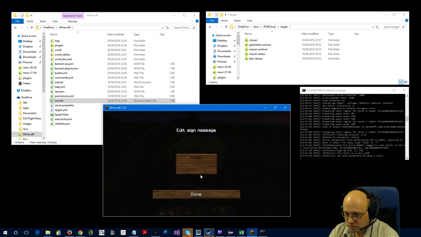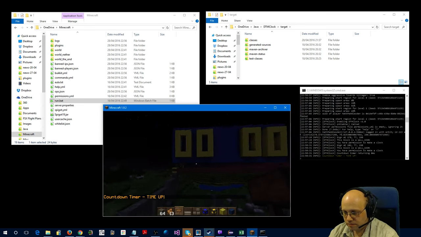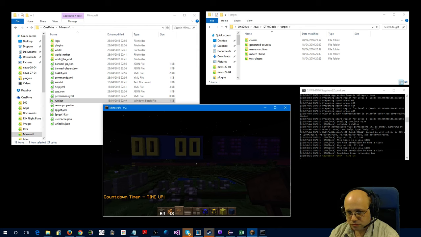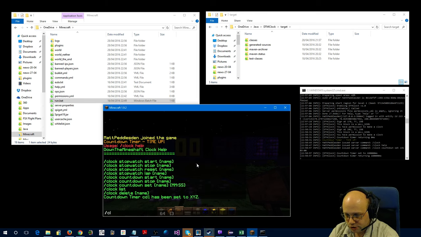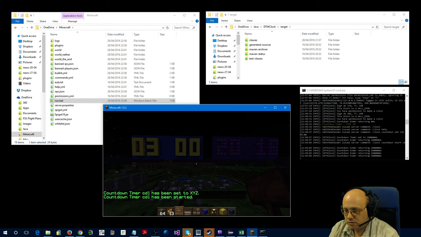And this will be Todd. No, clock. Todd. Let's make this one a countdown. Variable is CD1. And we don't care about the last parameter. That should probably have a square bracket at the end. And I should now be able to do clock, countdown, start, CD, set CD1, 2, 0, 3, 0, 0, then /clock countdown, start CD1. There you go.